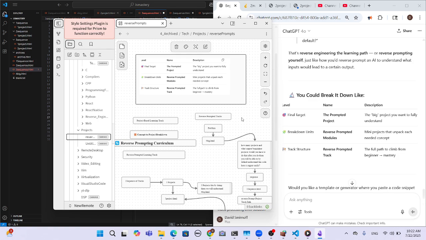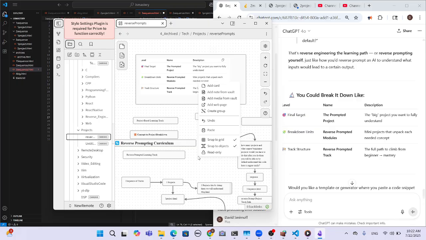Breakdown units. Track structure. Reverse prompted track, to pass the class from beginner to mastery. Okay, so we got a total of 15 breakdown units.